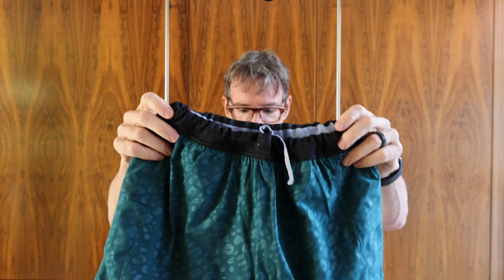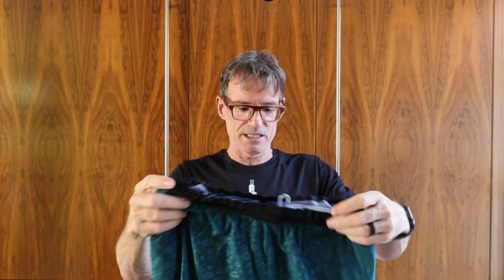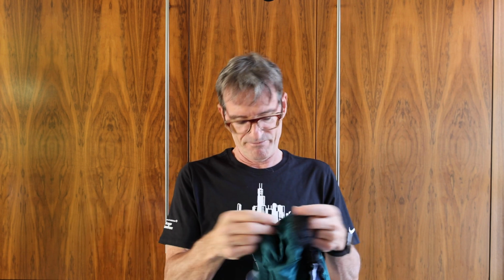I wanted to use the Janji shorts, and these were massively comfortable throughout the race. You'll see the light blue coming up for a particular reason. Really easy to get the stuff in and out of, so I put the water in the back. Late on in the race, when you can see after I've hit my wall, I'm struggling to put stuff in the side. I just didn't notice that I hadn't got my plastic bag in properly. Not that it made a blind bit of difference. But the shorts are fantastic.